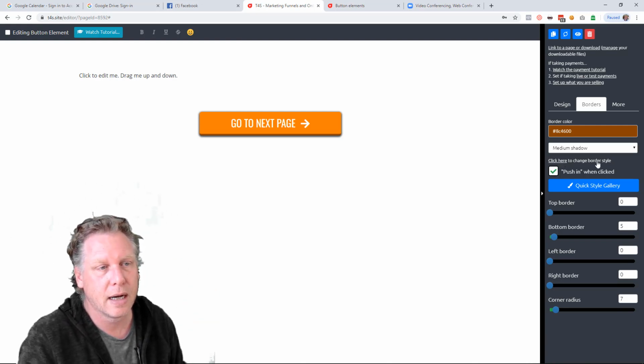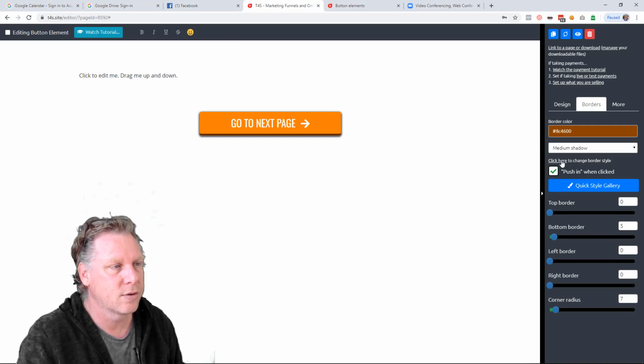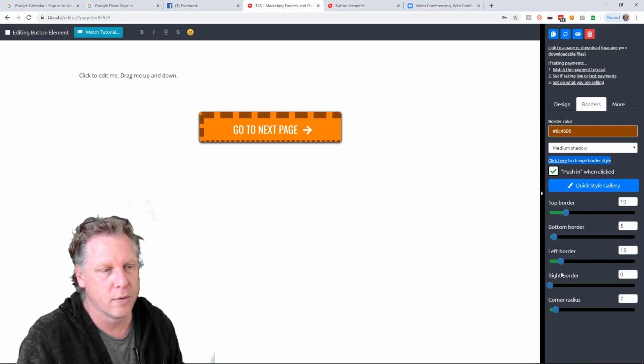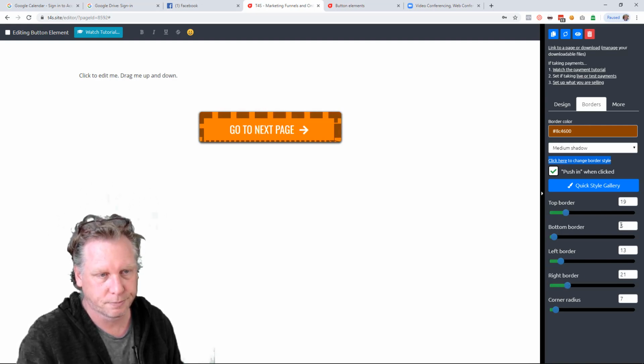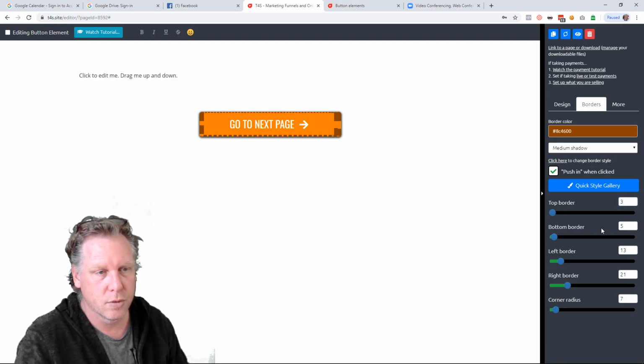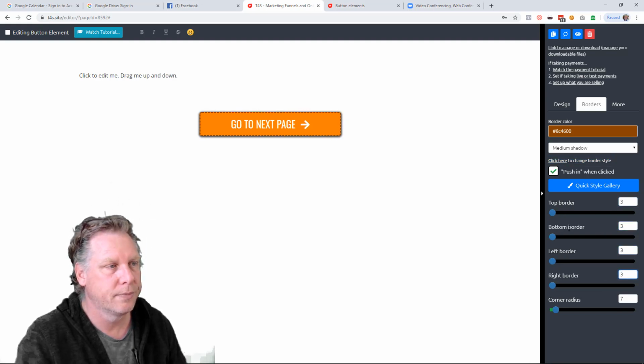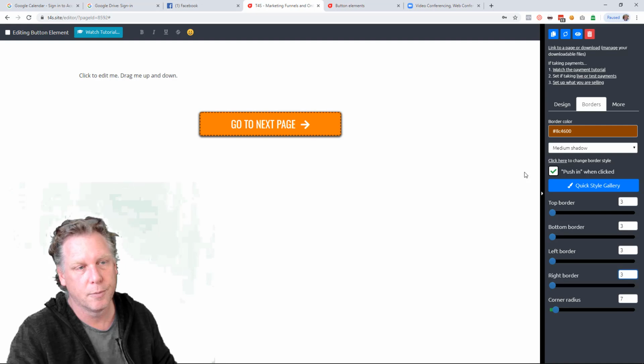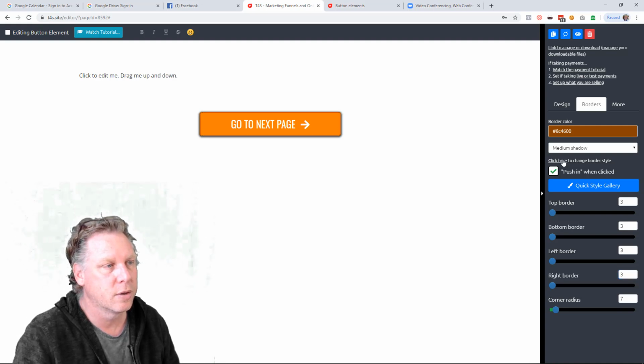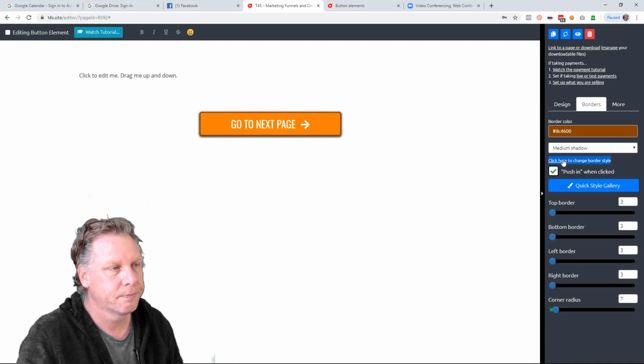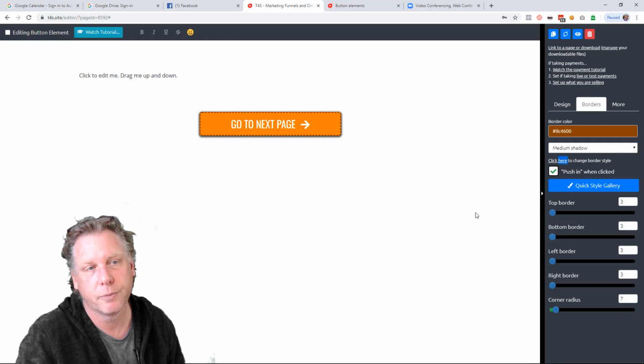The last thing here, click here to change border style. If I want to change it to dotted or dashed or whatever it might be. That obviously only works for the borders you've got, so if I had borders all the way around it, it would show dotted. Let's go 3, 3, 3, 3. Give it a dotted line, for example. And you just keep clicking it there to change the look of the border to one that you like. I'll leave it dotted, why not?